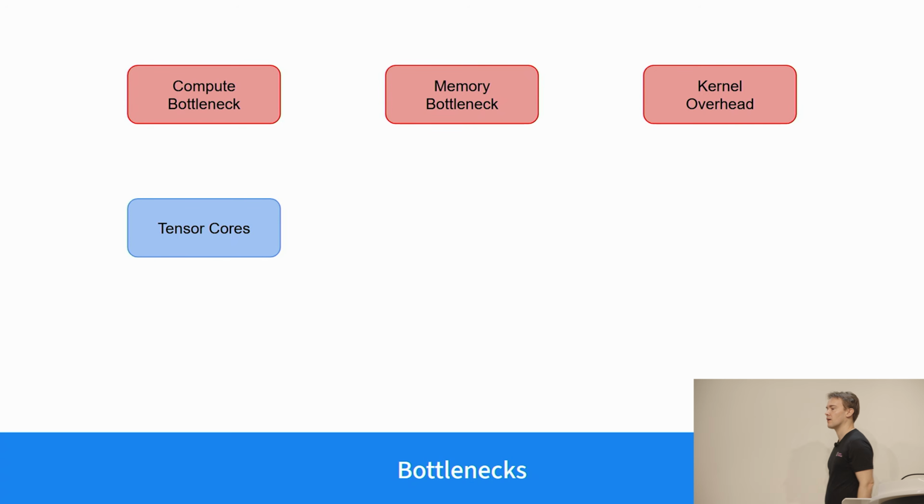For the compute bottleneck, NVIDIA GPUs come with these things called tensor cores, especially for kernels that are very compute bottlenecked, like matmuls, where you have to do lots and lots of compute for not that many memory reads. Tensor cores are specialized cores on the GPU that do very small tiles of matmuls. And this is where all of the teraflops for training machine learning models come from nowadays. We're not going to dive too much into that because it would take an hour-long talk, and we don't have another hour to talk about them. But if you're interested, I definitely recommend checking out talks, for instance, about flash attention kernels, and how they change the algorithm of the attention to leverage the tensor cores and make sure they use them 100% of the time.